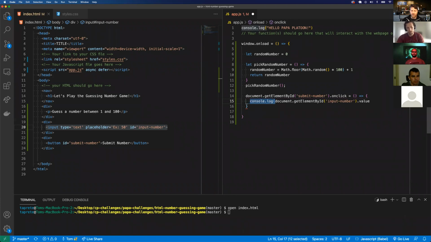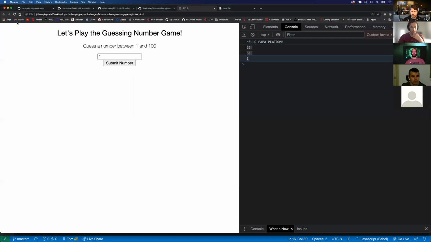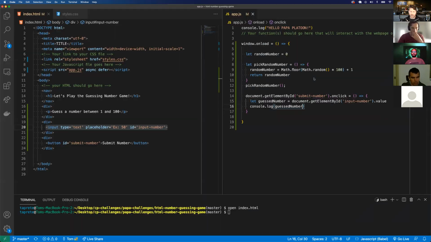I'm going to say let guessedNumber, and now that guessedNumber equals whatever my guessed number is. So I'm going to console log, refresh to reload the JavaScript. I'm going to say 88, and now I'm getting 88 displayed there.